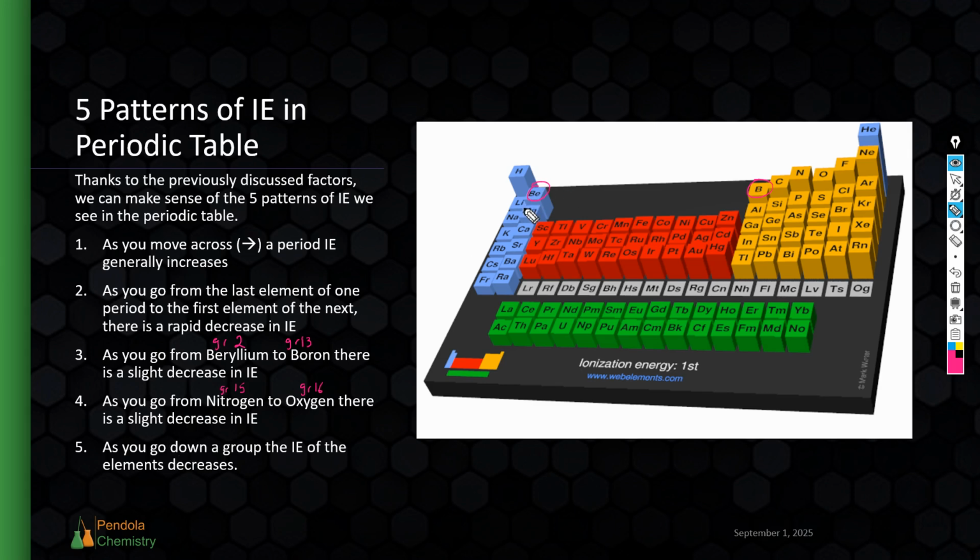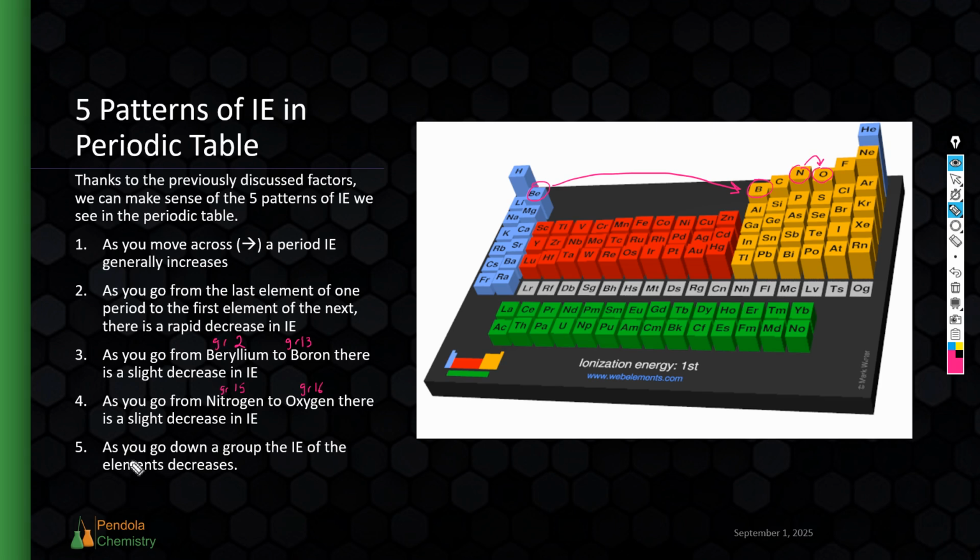So essentially, we have 2 exceptions. As we go from left to right, the ionization energy is going to increase, but there's an exception from beryllium to boron, or better put, group 2 to group 13. And then there's another exception from nitrogen to oxygen, or better put, from group 15 to group 16. Again, we're not going to discuss the why yet, although we'll get to that. But just know that these are the two exceptions that happen in the period trend of ionization energies increasing across a period.